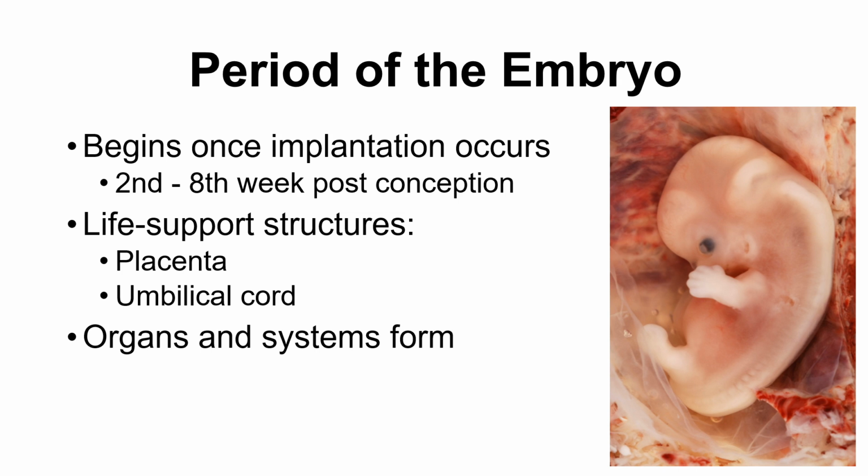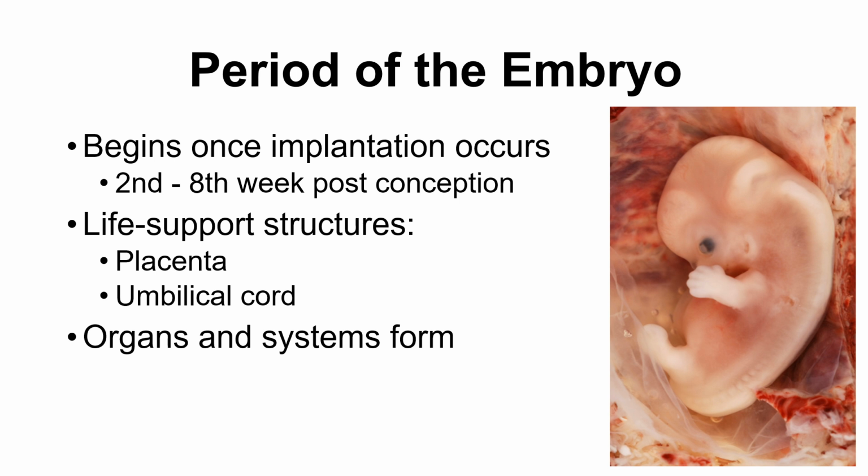So our placenta is located on the uterine wall, and it contains a whole bunch of membranes that will allow nutrients to pass from the mother's blood into the umbilical cord to the growing fetus. So in turn, that umbilical cord is then going to carry its own blood vessels to carry those nutrients and oxygen, all those things the embryo needs to keep growing, into its body. And it also cycles back waste products. So as the cells in the embryo create waste, they're going to be excreted through that umbilical cord out to the mother's bloodstream.